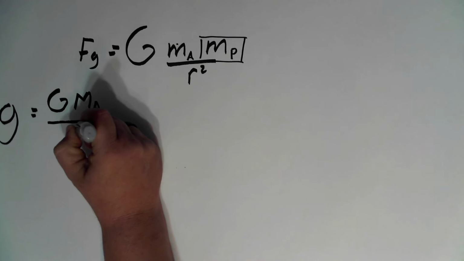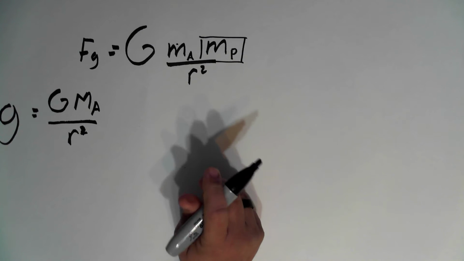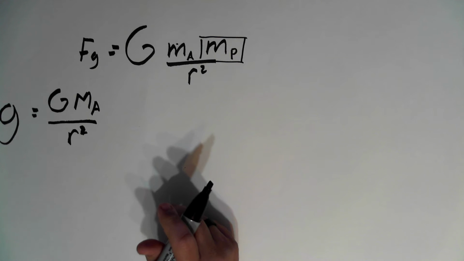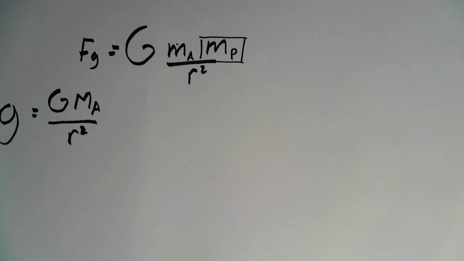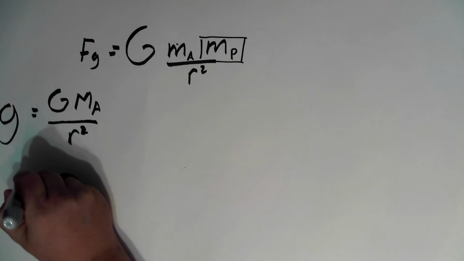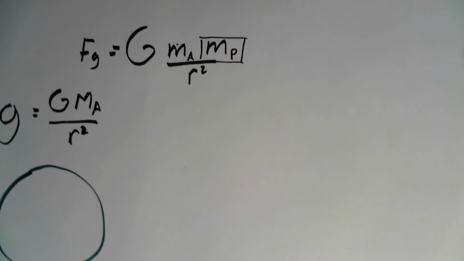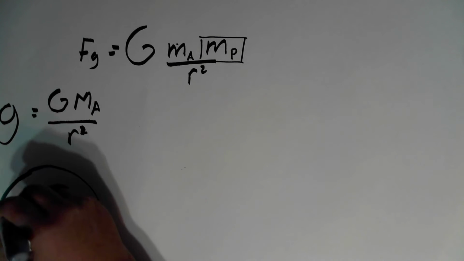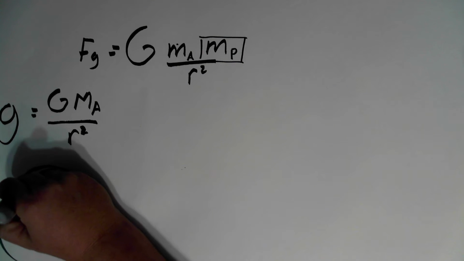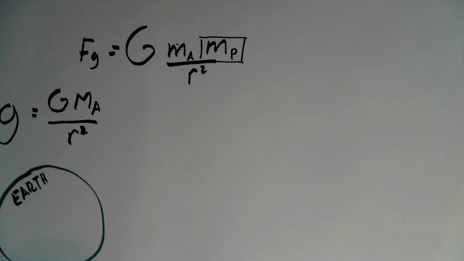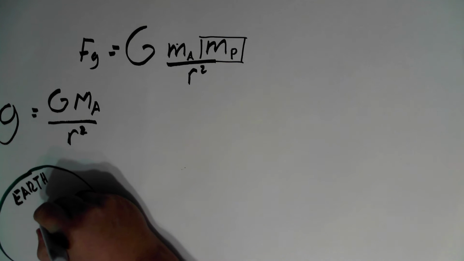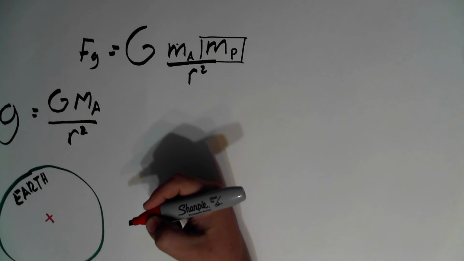Now, because we've eliminated the passive mass, we have to create a new sort of passive mass, and it's called a point mass. So imagine we have a planet, and we'll call this planet Earth. Here is my planet Earth, and I've only got part of it on the screen, but that should be more than enough. The Earth is doing the pulling on my object, so the Earth is going to be my active mass, because we are concerned about this object generating a force on another object. The distance in between refers to the distance from the center of the Earth to where I want to measure the gravitational field.